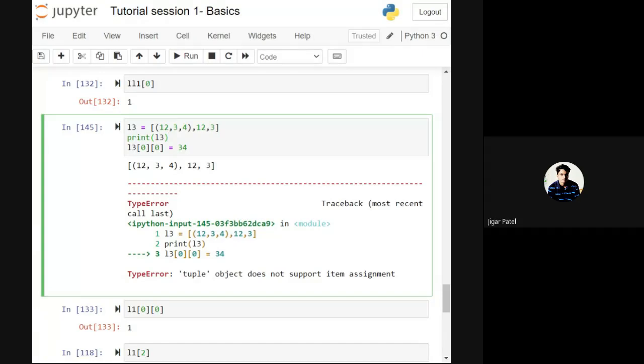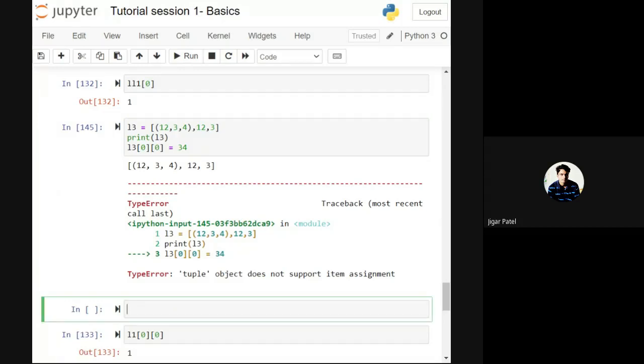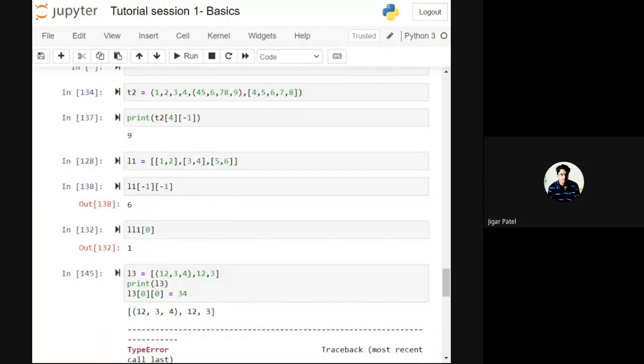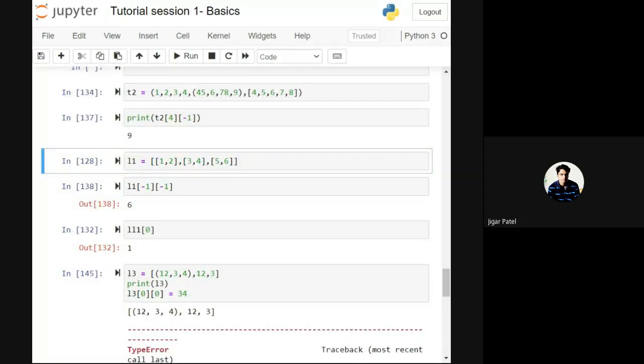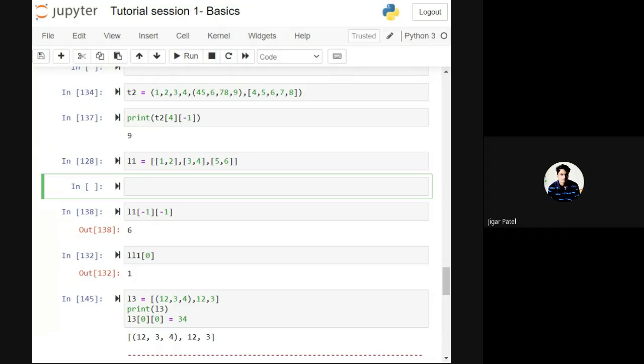Any questions regarding tuples or lists? Sir, can you explain this assignment thing again? Okay. For example, say we'll choose the previous list. Say I want to have this list, and I'll just add a new cell. And since L1 is defined, I'll just run this cell.